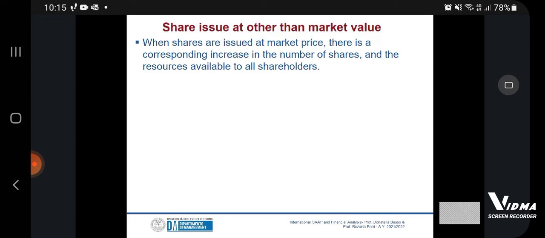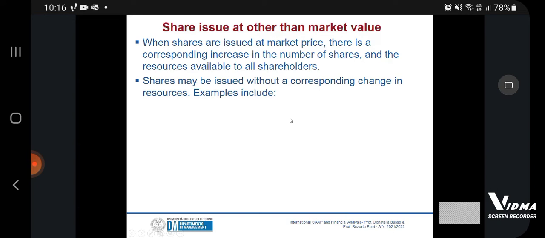From the perspective of current or existing shareholders, taking on new shareholders by offering shares at a lower price is not something that usually pleases them. That is why sometimes, when companies sell shares at a lower price, they first offer these new shares to the existing shareholders. If you want to buy them, okay. If you don't buy the new shares at the lower price, then they are sold to the outer market, to the new shareholders. Okay, I said that.